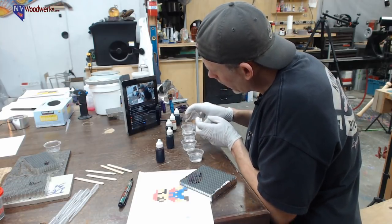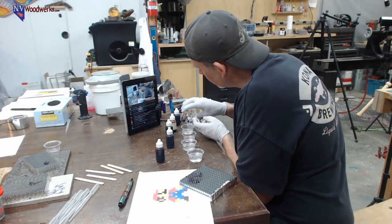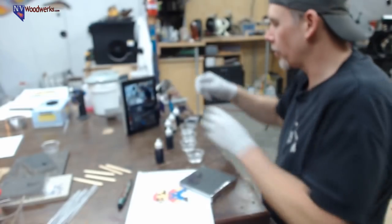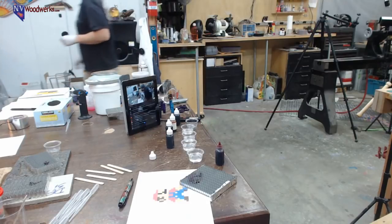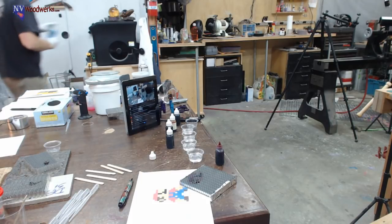So I have a feeling that the red, whatever we did before, I'm thinking we did a drop of red. What do you think? I think a drop will work. So let's try that. Let's put a drop of red in here. I need more little napkin things. I need a lot of them. I'll get some napkin things prepared, ready to rock here. Okay.